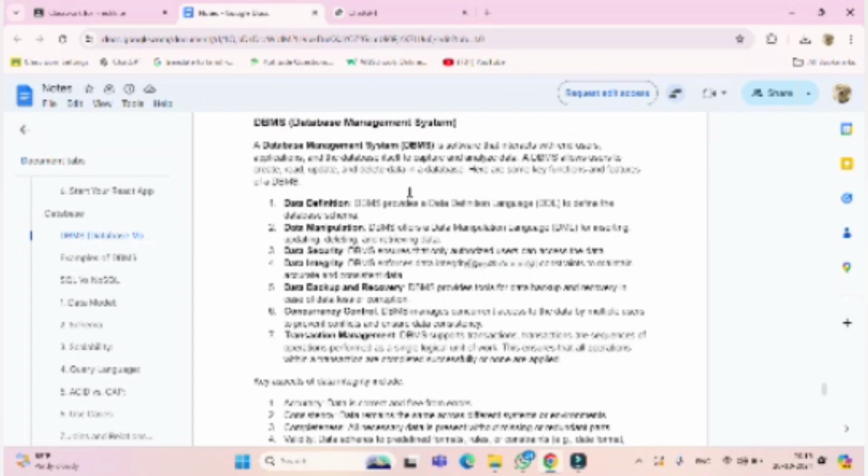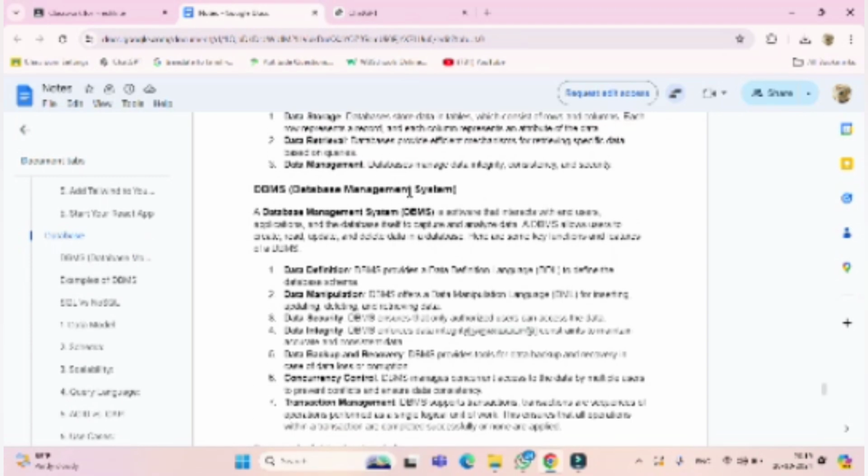And the Data Manipulation Language, DML, is what is used to interact with the data within the database. This includes inserting new data, for example adding a new customer, updating existing data, for example changing a customer address, and deleting data, removing a customer record. Retrieving data means looking up a list of all customers.